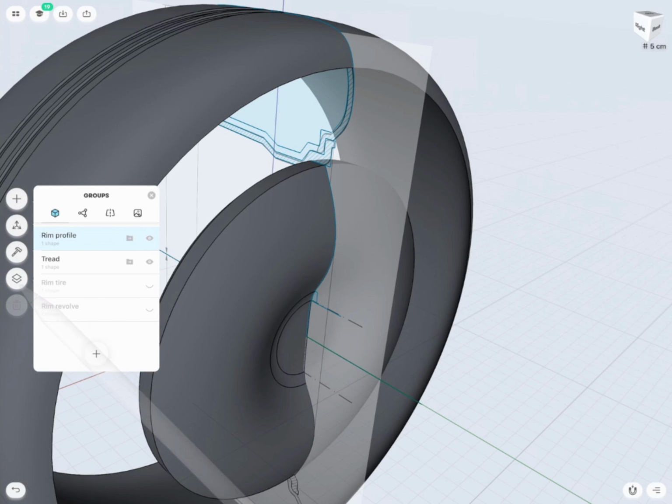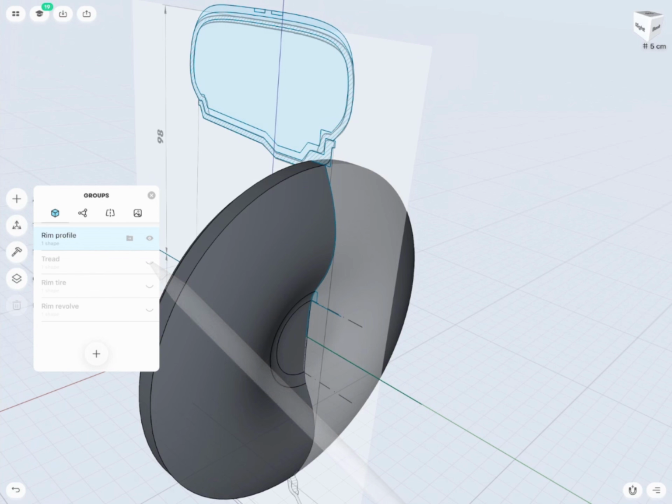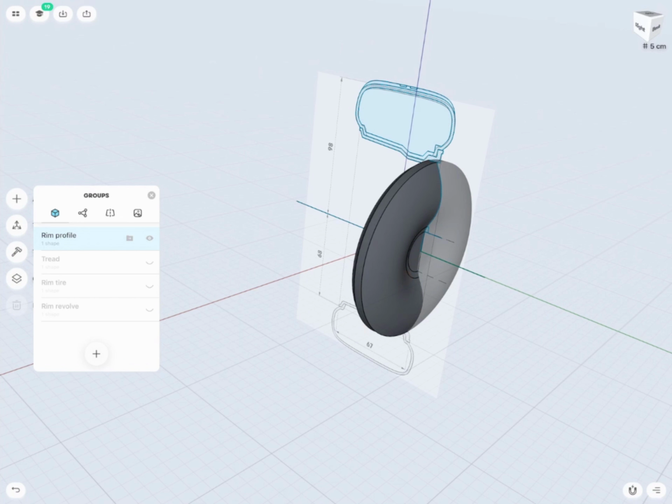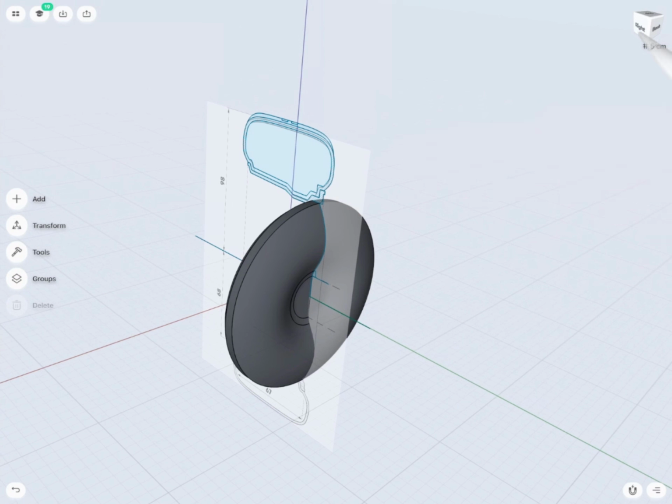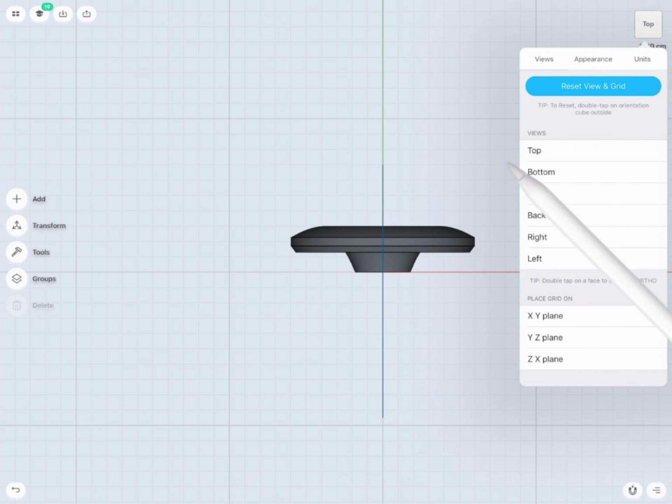Okay, so now I need to leave only the rim profile because I'm going to work a little bit more with this shape. I'm going to cut it with some special profiles I'm going to create right now.